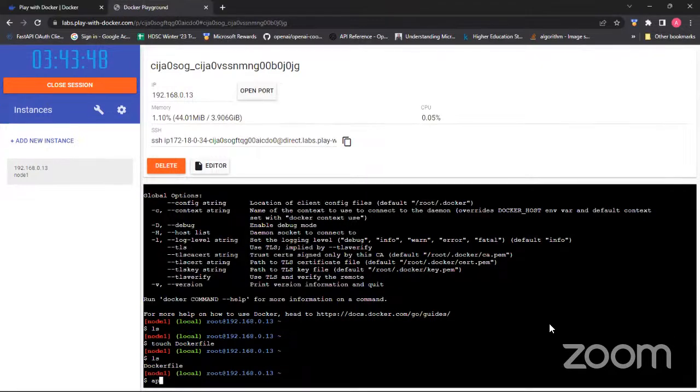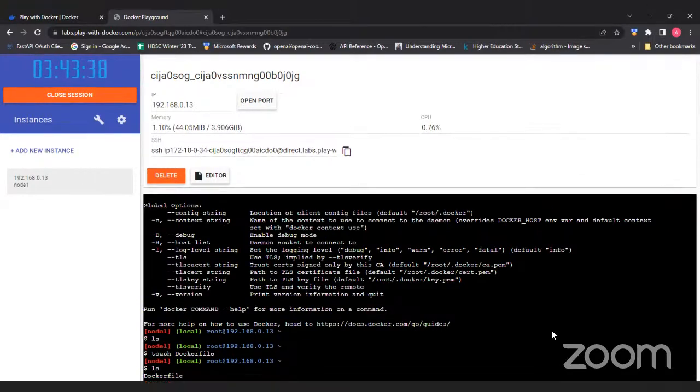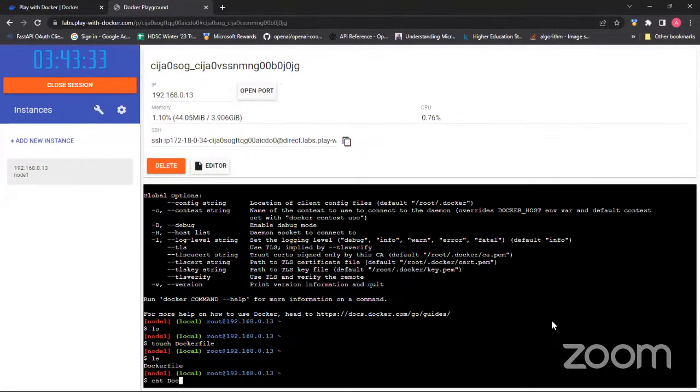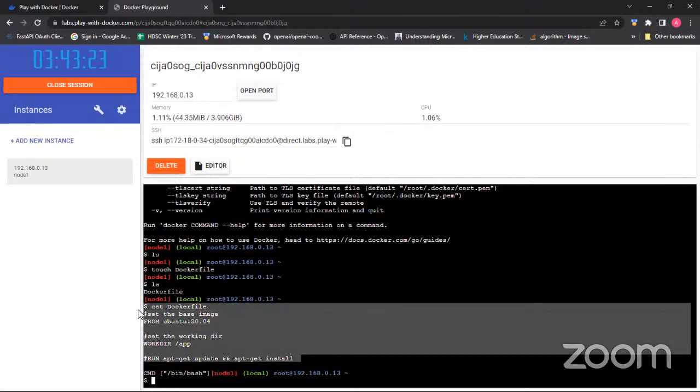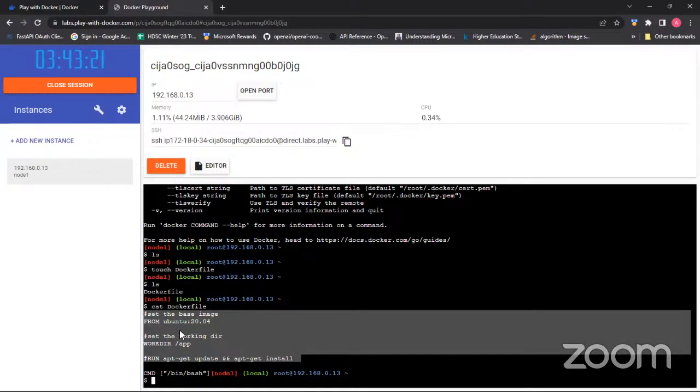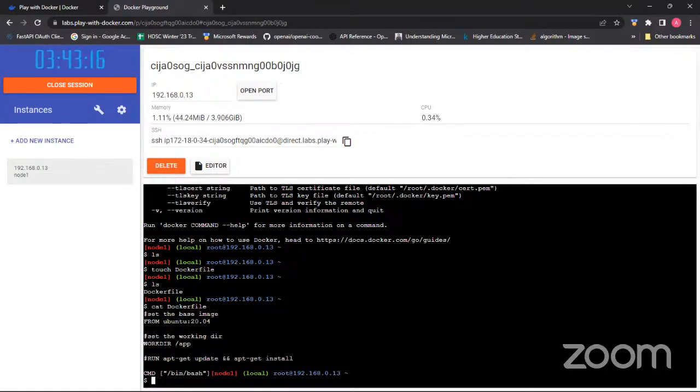Okay, exactly. So if I come here now and say that I want to list, so these are Linux keywords. It's not really something that I can say, but for command line tools, there are specific keys that you can use. So if I say I want to cat Dockerfile, cat is like show me the content of the Dockerfile. You can see that everything that I have done in the editor is what is inside this Dockerfile now. You set the base image, set the working app directory and stuff like that.